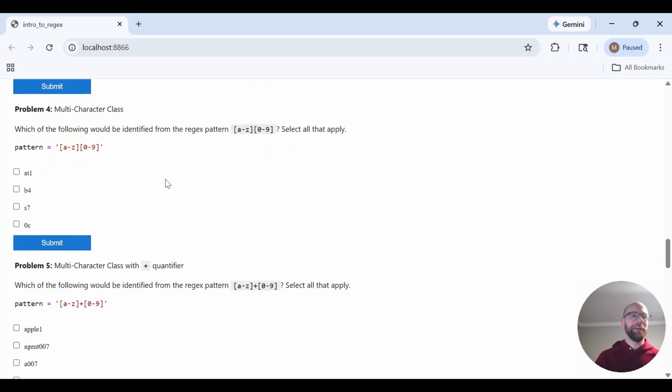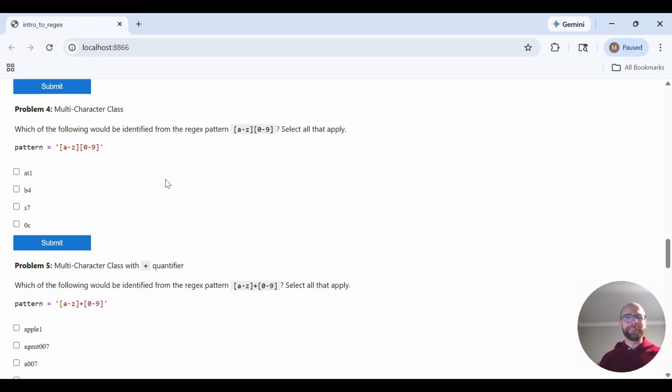Regarding the multi-character class, now we'll look at where we're using character classes and nesting them together. What would be returned by the following pattern? It's a-z and 0-9. Now this is an interesting one. If you will recall, a-z literally means a to z, so any character from a to z, and 0-9 means any digit 0 to 9.